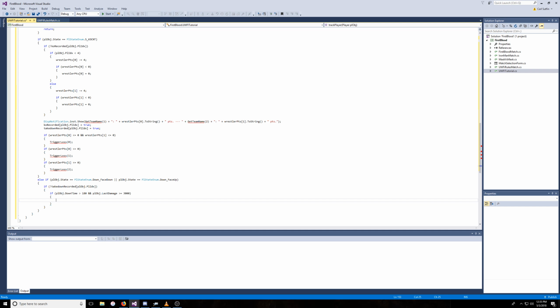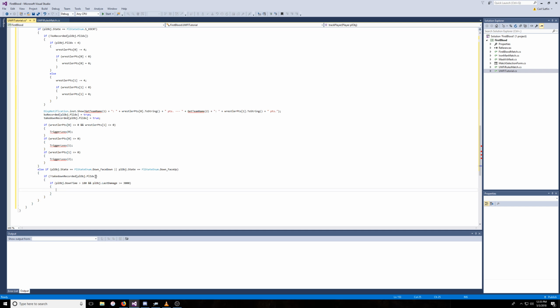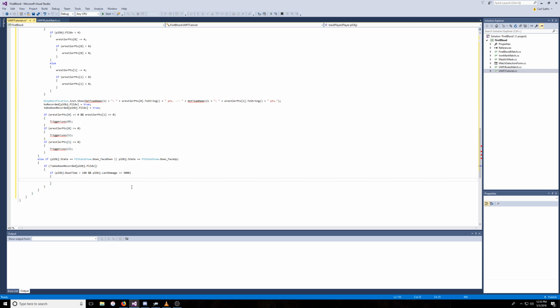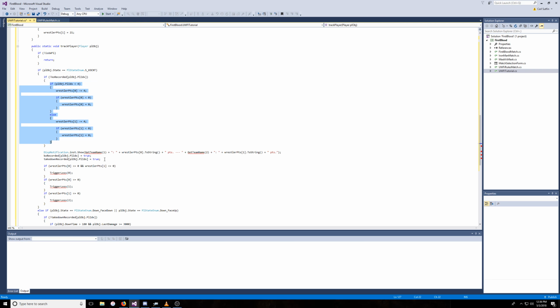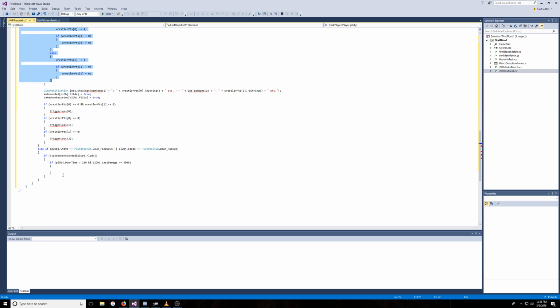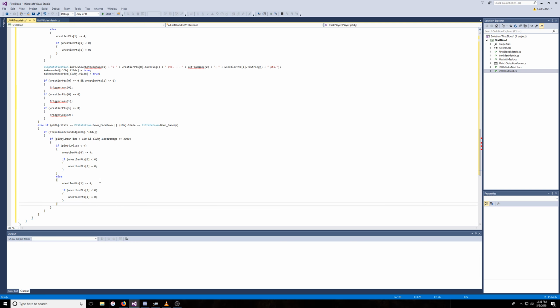And you can go back, and if this is too much for you or too little for you, you can go ahead and adjust the downtime and the damage thresholds to make them smaller or bigger or whatever you need. All you got to do is change the numbers. So, I'm not even going to type that. I'm just going to go up here and copy this whole block of code, the if-else blocks from the KO recorded, and plop them right down in here.